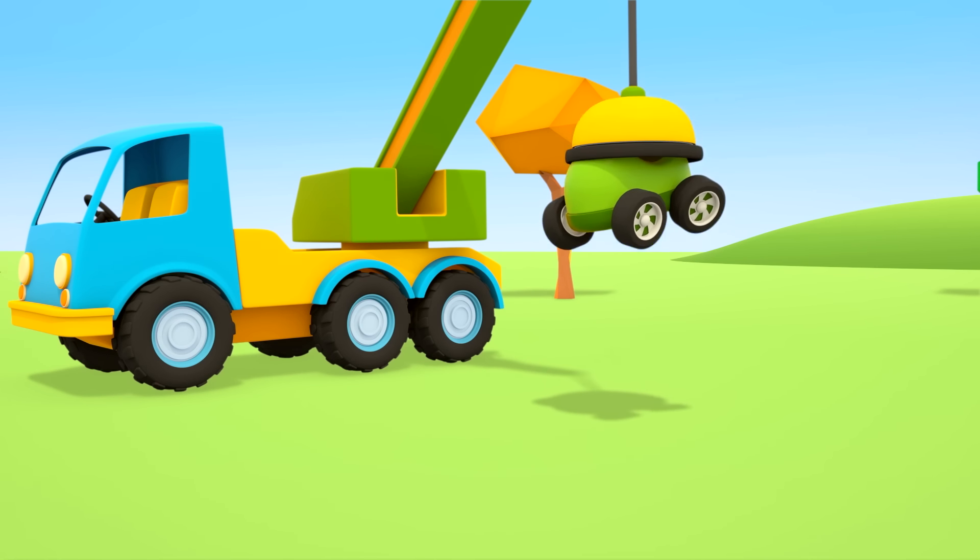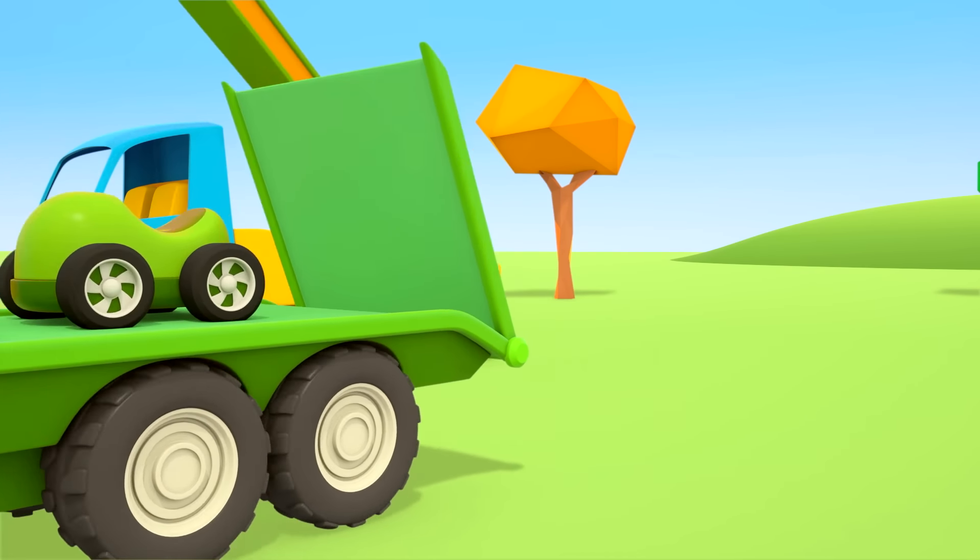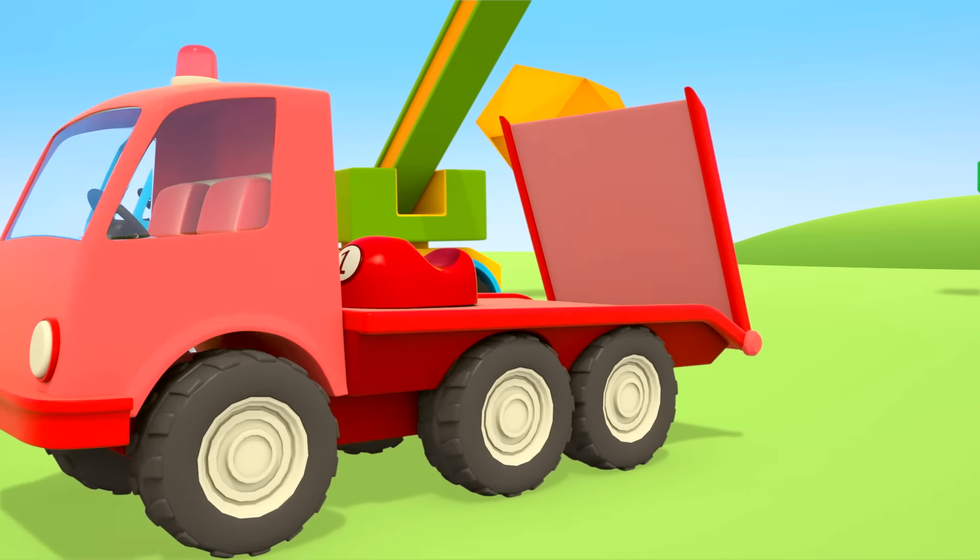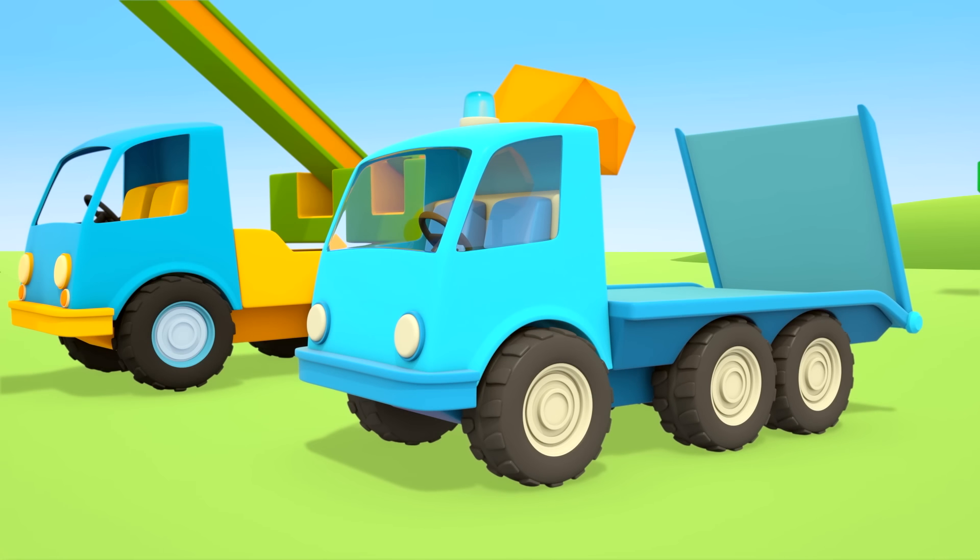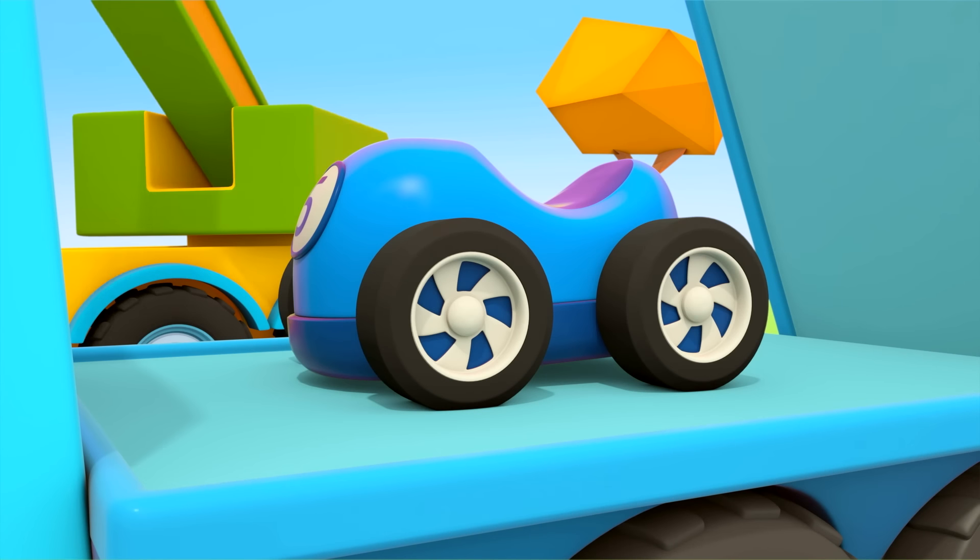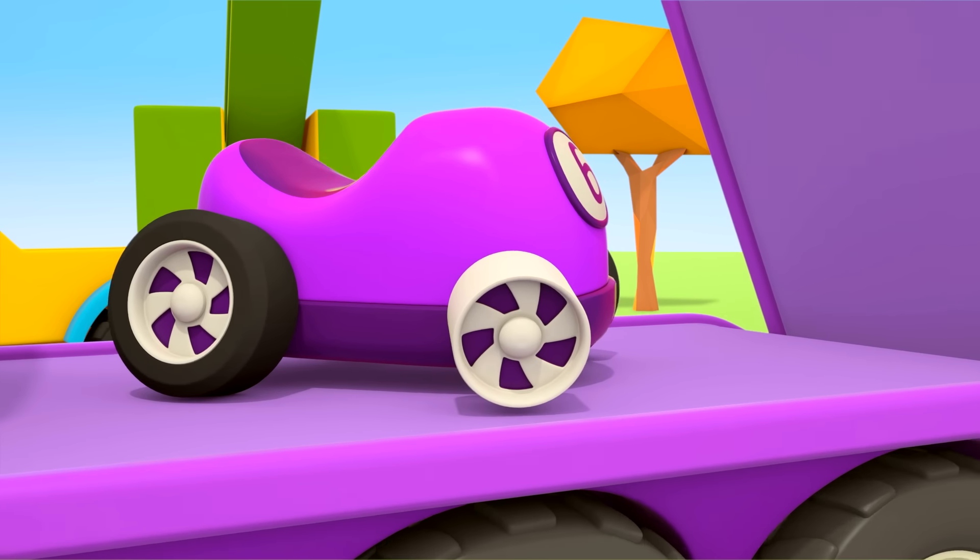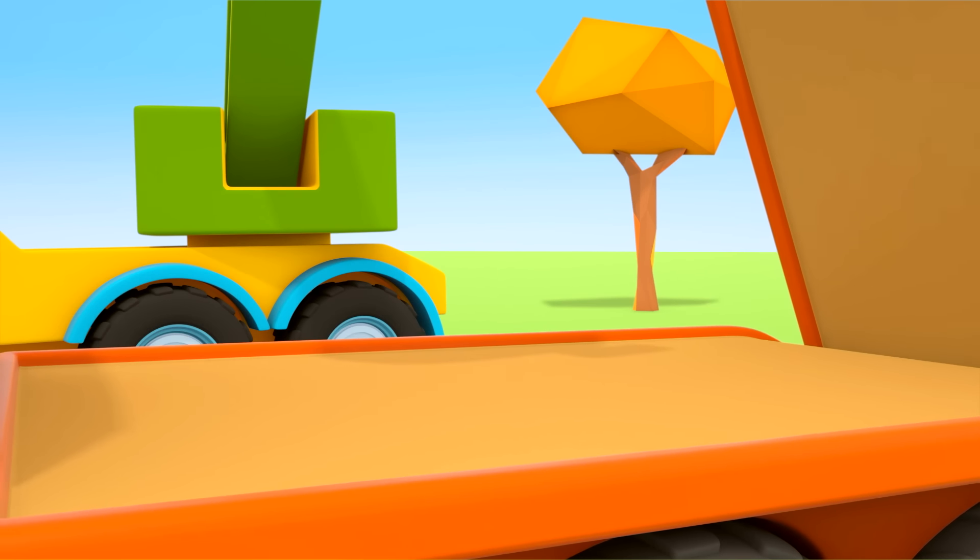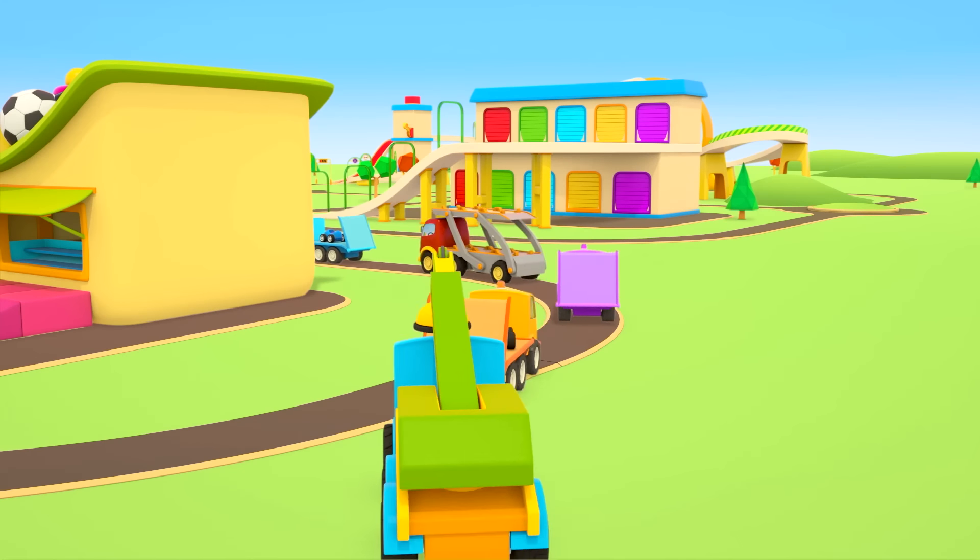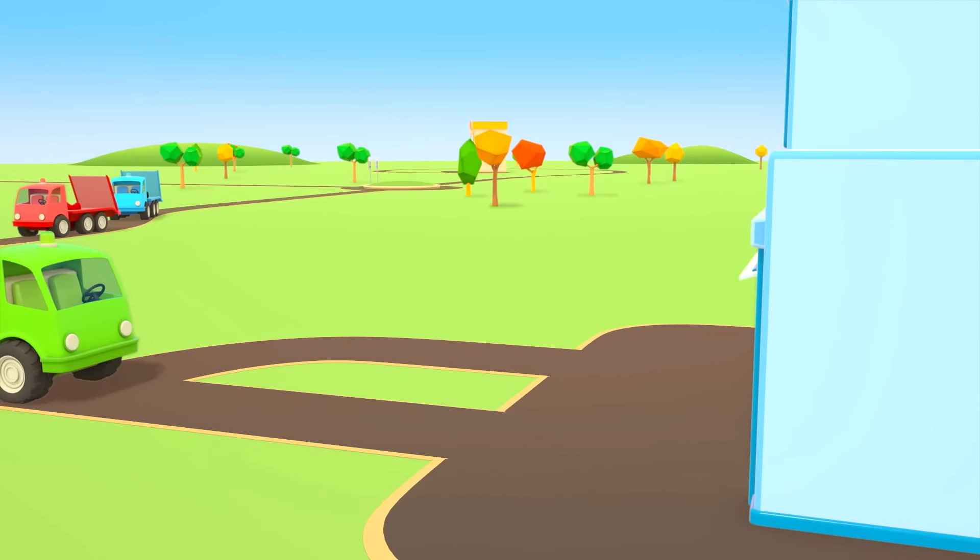Now, let's put each car on the tow truck with the same color. The green car goes on the green tow truck. The red car goes on the red one. The blue car goes on the blue one. The orange car can get to the repair shop on the orange tow truck. They're almost there. Go on in.